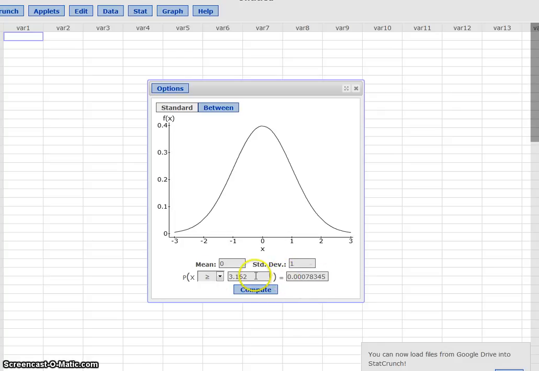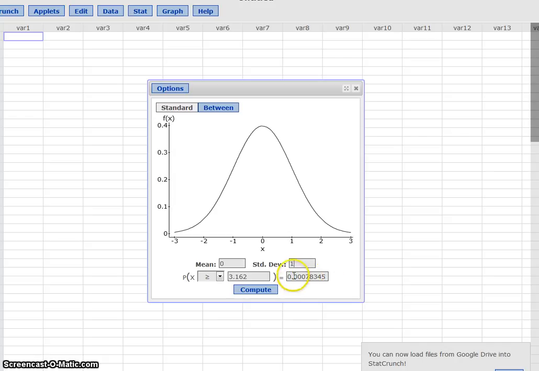So remember, the probability that z, or they're calling it x, but in this case z, is greater than this number is equal to this probability, which corresponds to the area under the curve. So you're saying that if you're 3.162 standard deviations from the norm, the area underneath the curve over on this end is going to be really small, right?